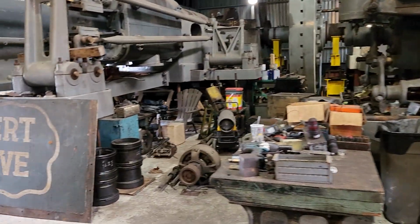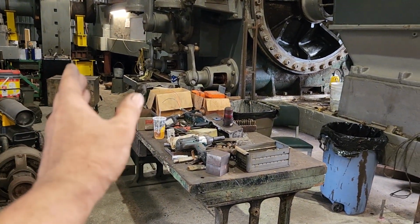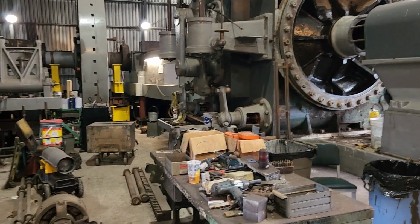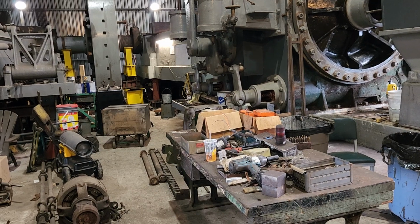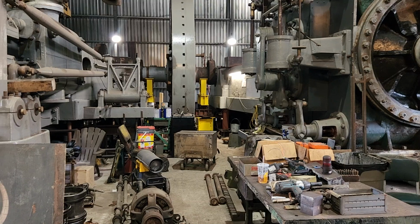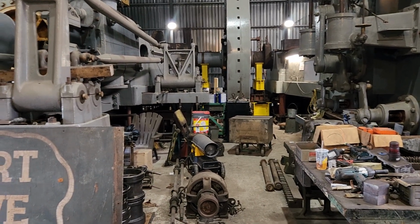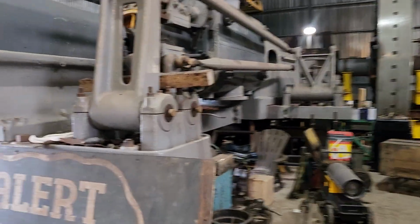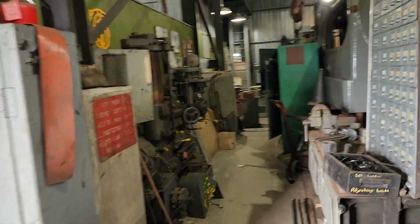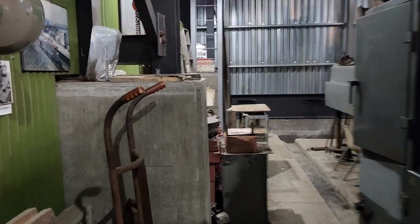We've set a tentative goal of the end of May being ready for the first concrete, which is basically from the flywheel pit over, getting under the low pressure cylinder done the first part of May. And after we get that poured, we're going to recheck alignment yet again before we even start setting up for this side. But then I'd still like to get this side done before the end of the year. So before we go into winter, we'll have the entire engine up on its permanent foundation. Then I can start working on the machinery end of things.